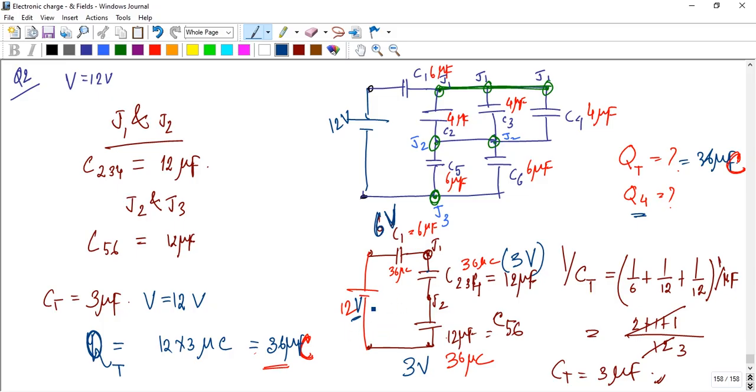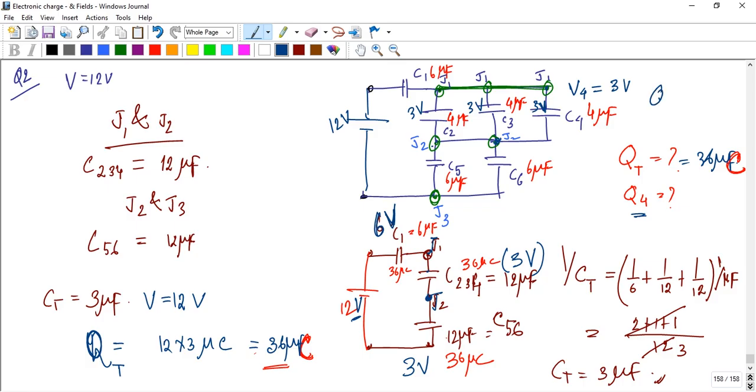That is also 12. So here you see junction 1 and junction 2. C4 is connected between junction 1 and junction 2, so there is a parallel combination. So 3 volt each, because in parallel the potential difference is the same. So between points J1 and J2 it is 3 volt. So C2 has 3 volt potential, C3 has 3 volt potential, C4 also has 3 volt potential. So V4 is 3 volt.